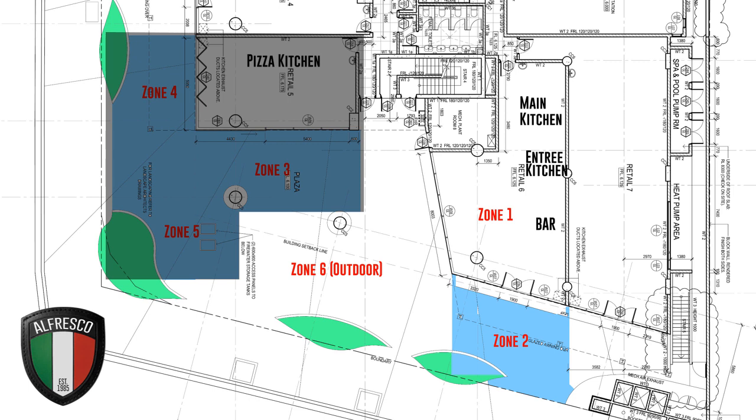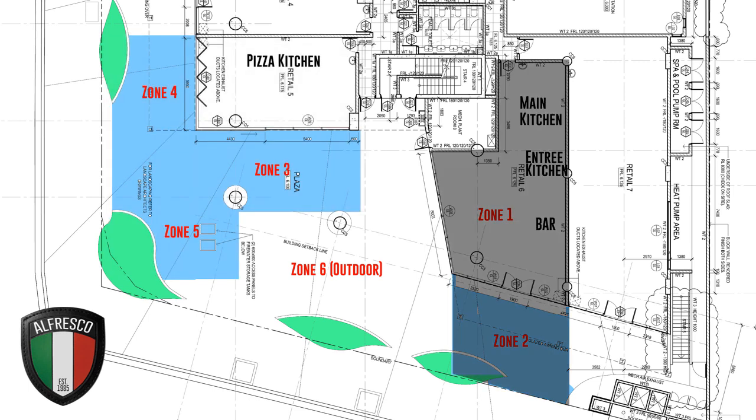This is where people normally enter the premises, and it's also where one of the terminals that the waitstaff use is located, as well as where there's going to be a bunch of customers seated that ultimately like to give some free Wi-Fi to. Towards the back of the premises, they have another kitchen, the main kitchen, as well as an entree kitchen, a bar, and zones 1 and 2. There's also a payment terminal sitting up there that again, the staff also use.